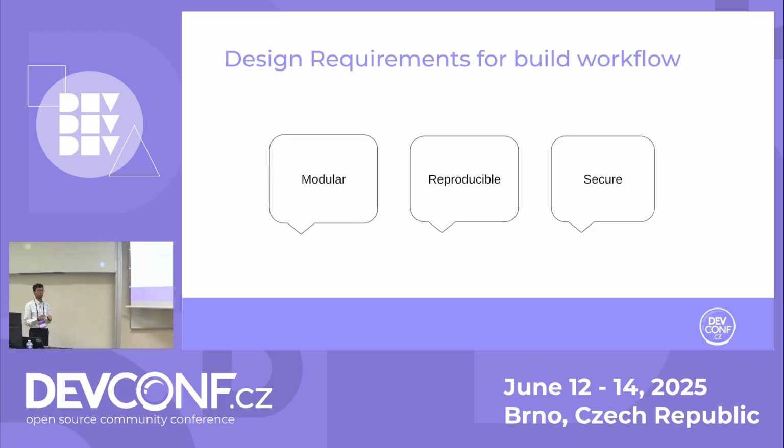So we come up with 3 design requirements for this workflow. First, this build workflow should be modular. That means you should be able to arbitrarily add or remove different steps from your build workflow, and once you are done with that, it should be reproducible. That means the same build pipeline can be called again to produce that exact same container image. And the third thing is we should have security. That means you should be able to define rules around role-based access control, rules around who gets to deploy and trigger or maybe even re-trigger some of these build workflows, because resources are expensive and we want to control who is able to deploy them.